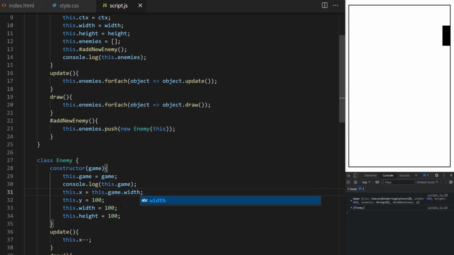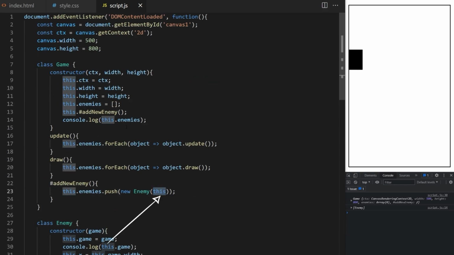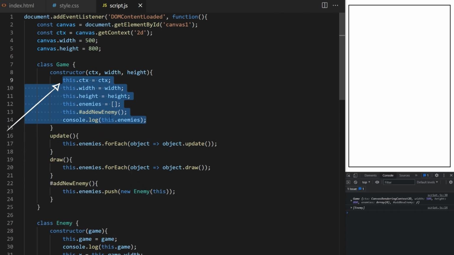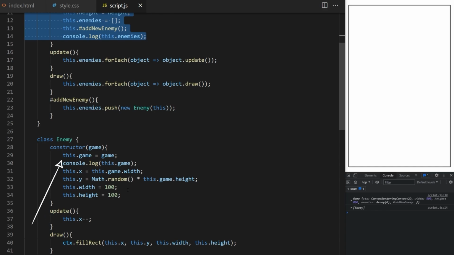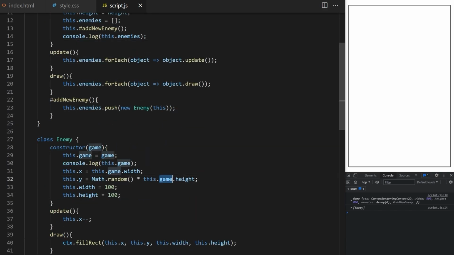The initial starting x horizontal coordinate for enemies will be just behind the right edge of canvas. The initial starting y coordinate will be a random number between 0 and this.game.height, so in this case between 0 and 800 pixels, because the height of my game is 800. Now, whenever I reload the page, a new enemy is generated with a random vertical coordinate. I achieved that by passing a reference to my game class to the enemy class constructor on line 23, which will take all these properties and values with it. I call it game and convert it into a class property on my enemy class, making them available when I need to position newly created enemies. This is one way you can pass class variables around if you want to avoid using global variables in your projects.